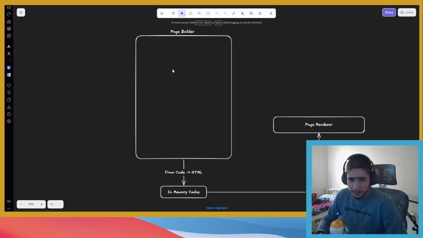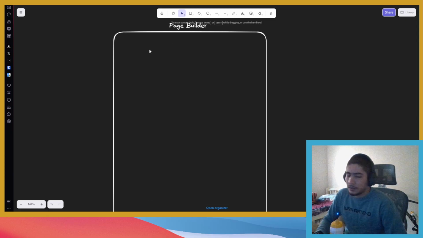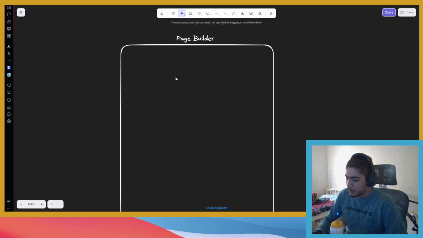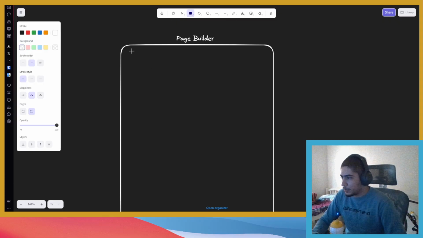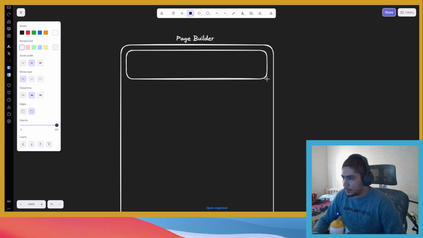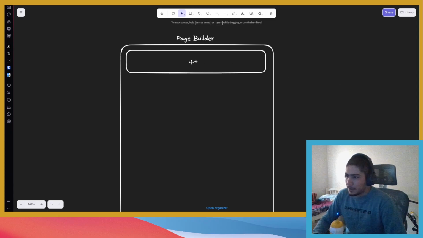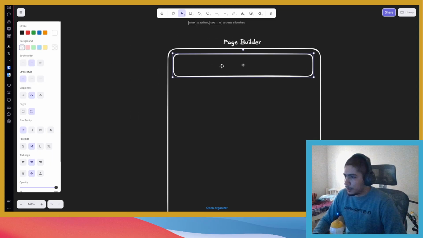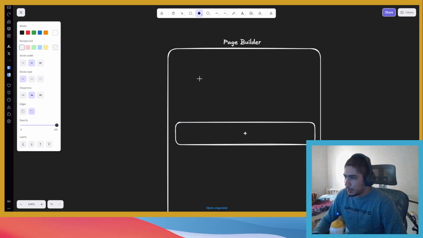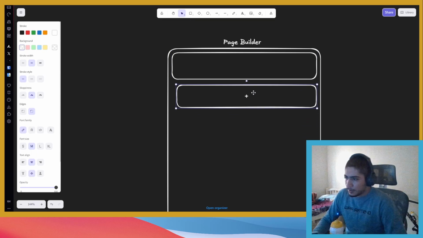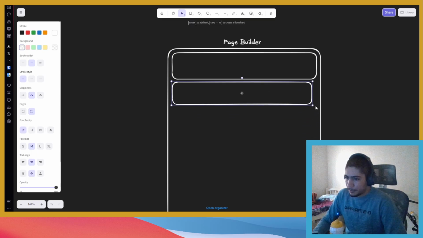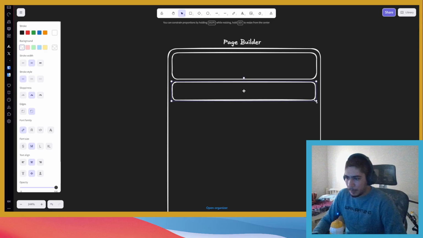In our page builder, it's going to be a little bit more complex. I want it to have a good design. If you don't have anything, we're going to have a big plus. If you click it, it's going to give you a form or a dialogue pop up, whatever it is.